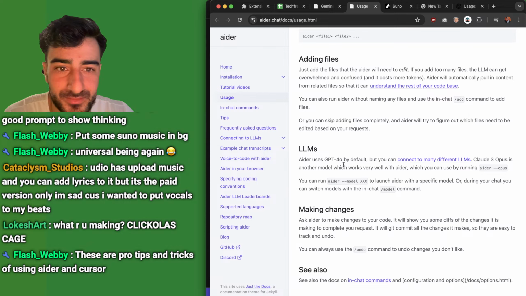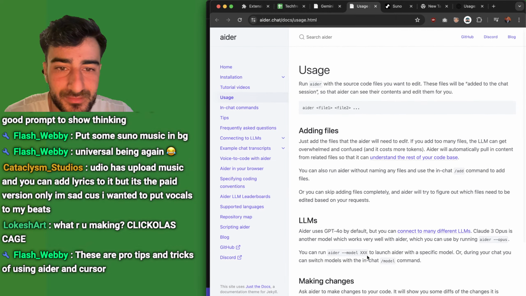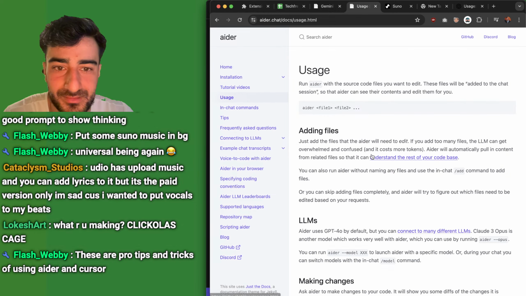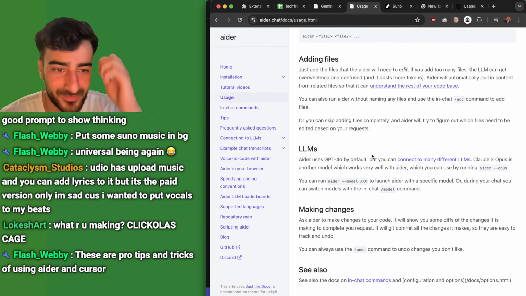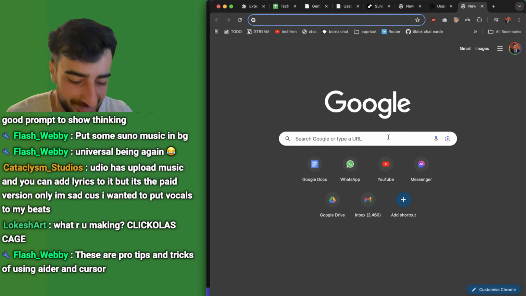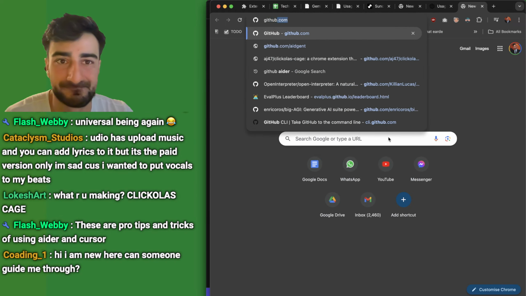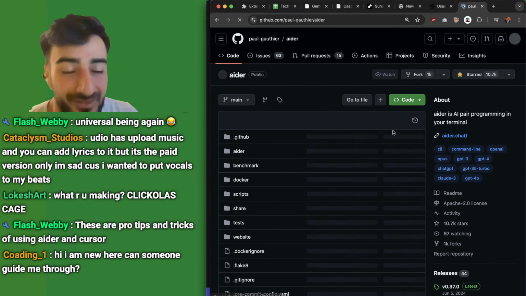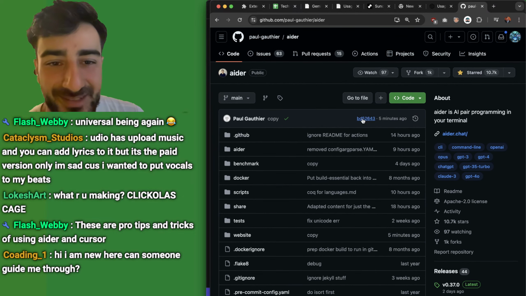Looks like there. Wait, where did the usage go? What? Am I crazy? Just a second ago, they had all the help commands in the usage. Did they just update this site? I'm expecting to see a commit like less than 10 minutes ago. Yeah, 5 minutes ago.